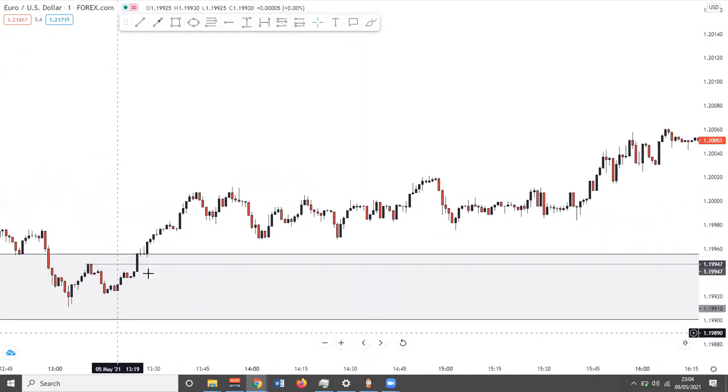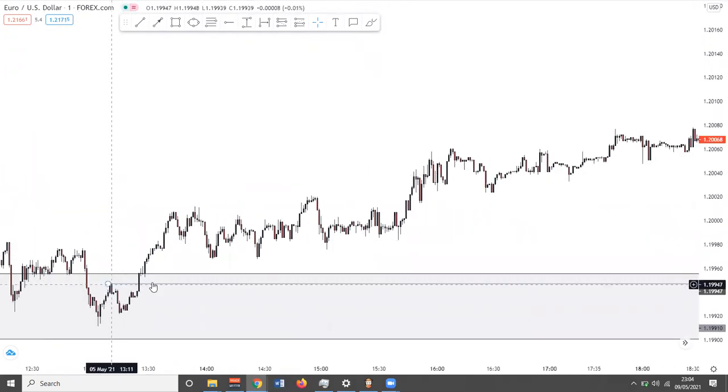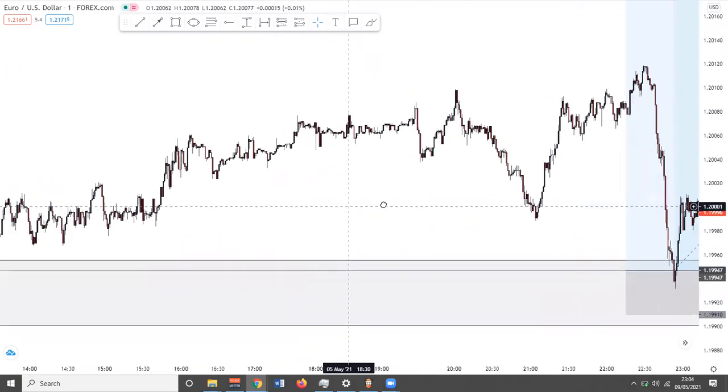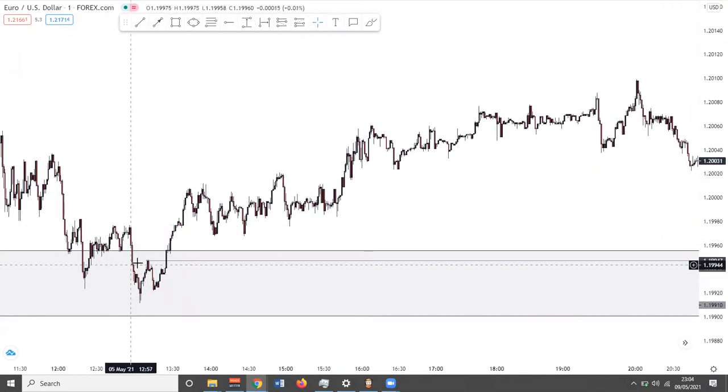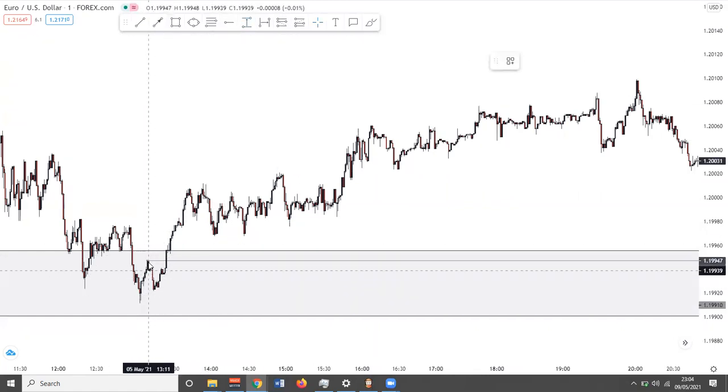So the next time we see price return, what do you expect? You expect price to mitigate this particular price area. It has not done that. It never did. So when it mitigates that particular area, we don't expect price to trade all the way down here, or all the way down here. So that becomes a logical area that you can use as your stop. And let's see how many pips that would have been.